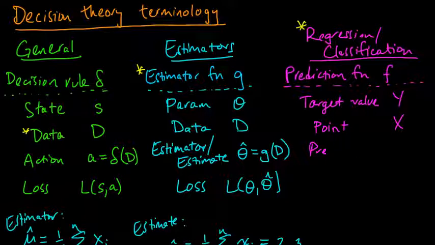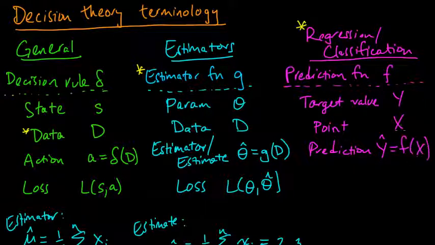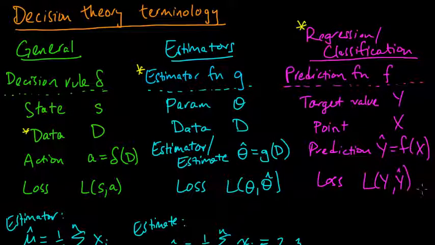Then, to make that a little clearer, you make a prediction, which I'll write as y hat, which is just your prediction function evaluated at that point x, and you incur some loss. Loss is a function of the target value, the true value y, and your prediction y hat. I think you can see the correspondence between these different concepts, and hopefully if you were confused by all this blizzard of notation, you'll see how these things map one onto the other.